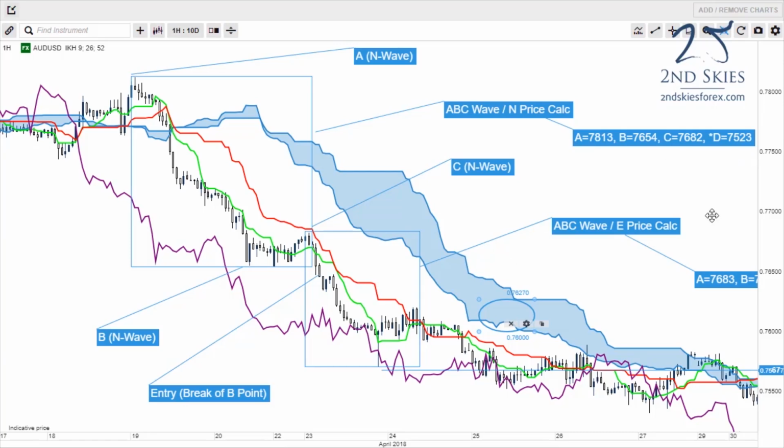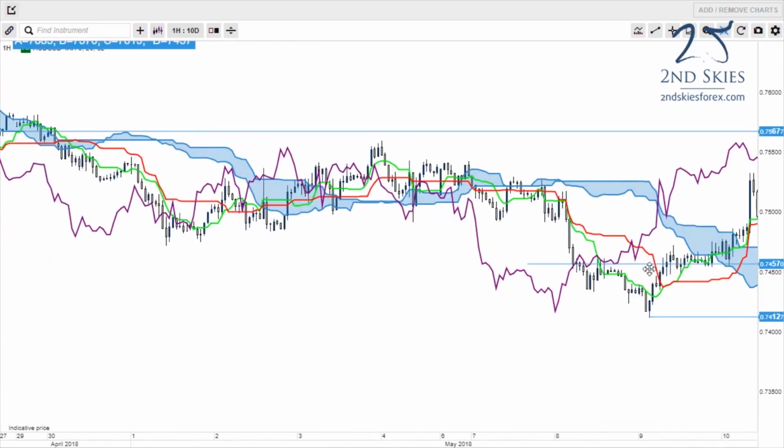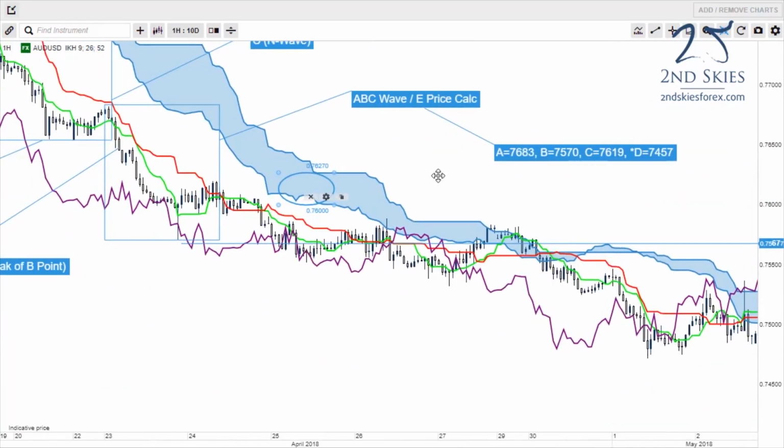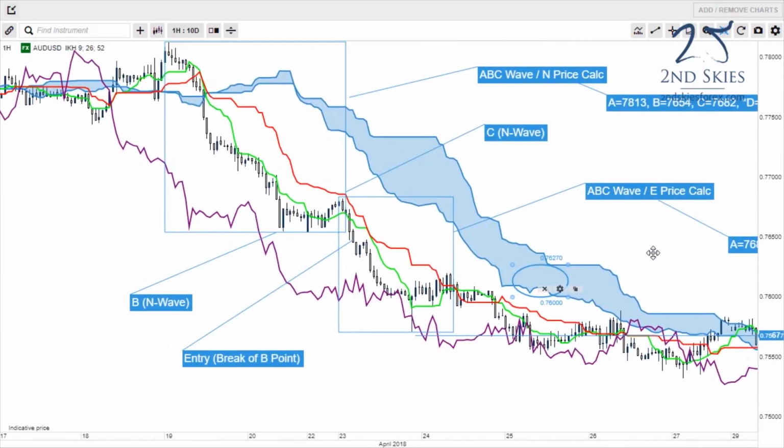The decalc on this one here was 74.57, and it ended up hitting that right over here, about a week and a half after. So these are your N calcs and E calcs in terms of the stop loss. The take profit's easy. It's where your decalculation is. So I don't have to spend a whole lot of time on that.